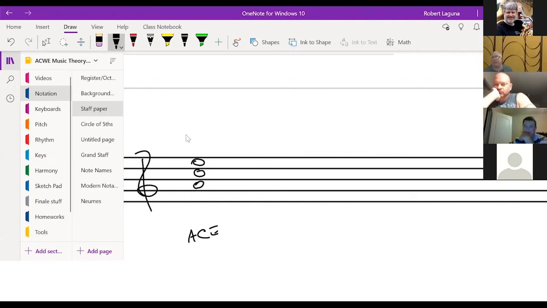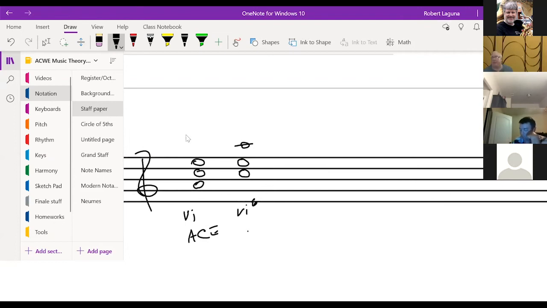First inversion means that I would start on the 3rd degree. That means that I would start on that note, but the spelling would be the same, A, C, E. So I look for the next one in line, which would be an E, but then I have to put the A up here. And to signify then that this is the 6th degree of the scale, which is a minor triad in root position, that first one. This one is in first inversion. So I would put a 6 next to it like that.